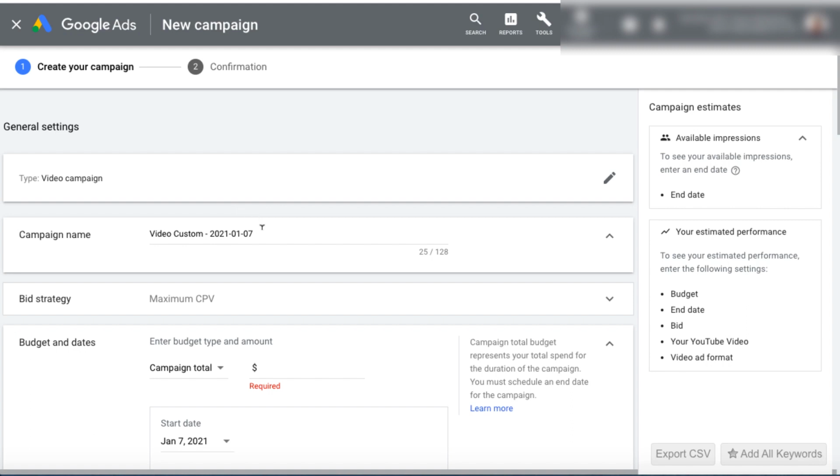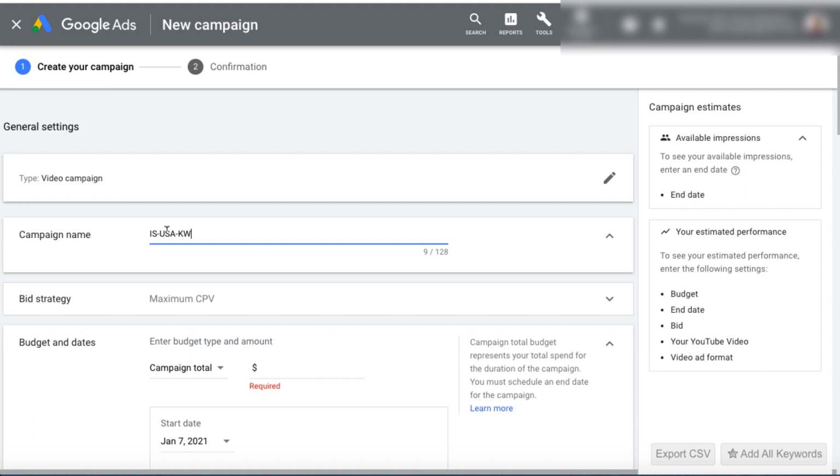From here, you are going to want to give your campaign a name. Now, of course, when you actually get to this stage, you will have decided whether you're going to run a discovery ad, whether you're going to run an in-stream ad, and hopefully you'll know a little bit about the kind of targeting that you're going to run. So I might call this, for example, IS for in-stream ad, and then we'll call this hyphen. I might call this United States because I'm going to target people in the United States, hyphen, and I might call this keywords because I'm going to target people that are searching for specific keywords.